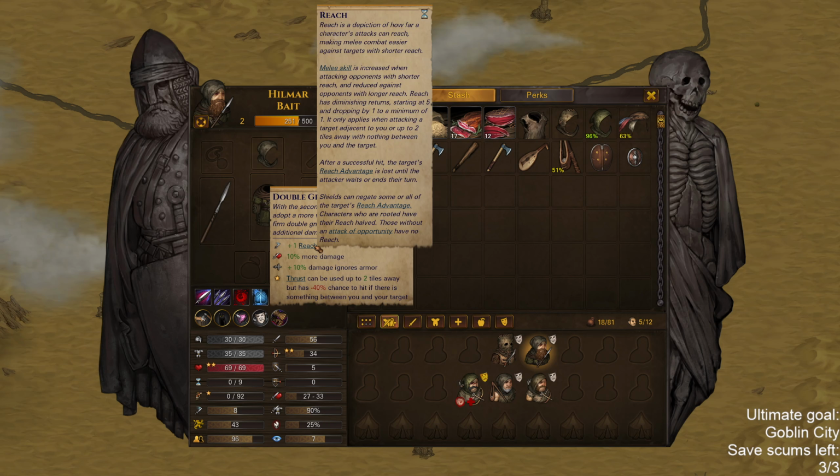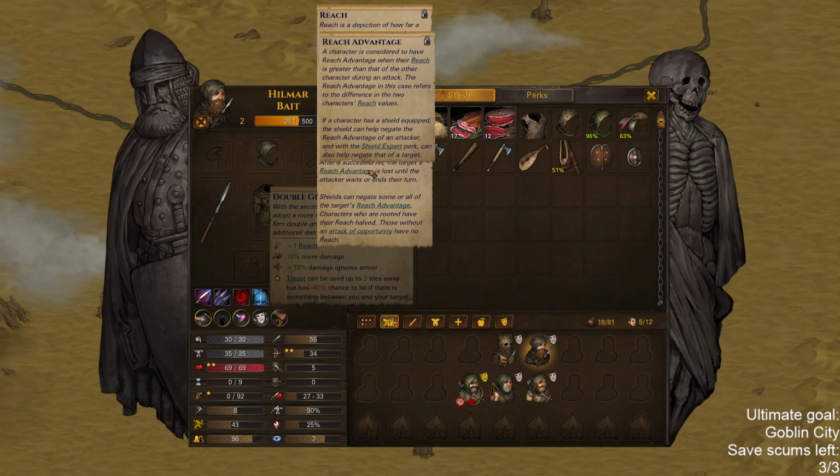Let's actually take a quick look at it here. Well, it's going to take more than a little while to read through all of this, so let's read through it. Reach is a depiction of how far a character's attacks can reach, making melee combat easier against targets with shorter reach. Melee skill is increased when attacking opponents with shorter reach and reduced against opponents with longer reach. Reach has diminishing returns starting at 5 and dropping by 1 to a minimum of 1. It only applies when attacking a target adjacent to you or up to 2 tiles away with nothing between you and the target. After a successful hit, the target's reach advantage is lost until the attacker waits or ends their turn.